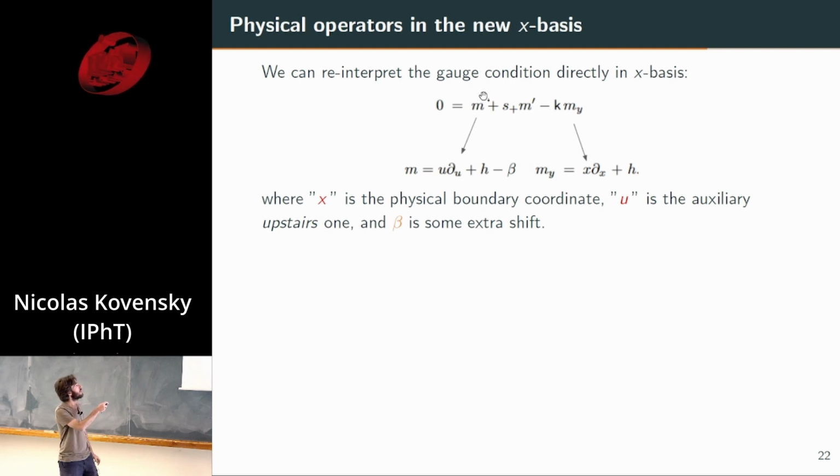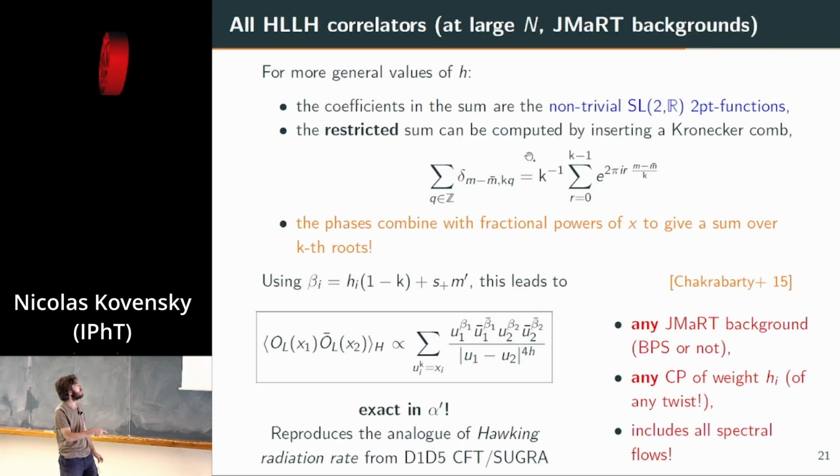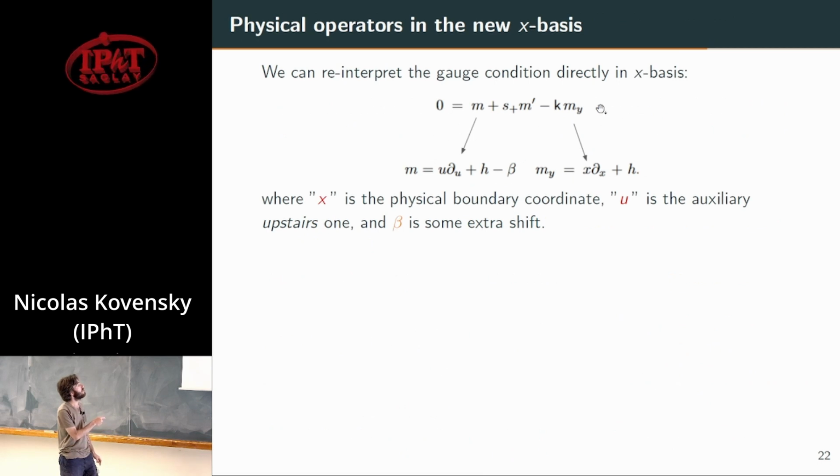The idea is the following: my here is the physical mode, if you want, and it's picked up in the local basis by this differential operator. And this auxiliary M, which is only the upstairs AdS3 mode, not the physical one, is picked up by a similar differential operator where I allow for some extra shifts, which in principle I don't know what it is. Then I just noticed that if I pick this extra shift to be exactly these powers here, on the extra things that I need to put in the correlator before summing over the roots, the gauge invariance condition just becomes the condition that this auxiliary variable u to the k is x, because all of the other terms cancel if I pick the correct beta.